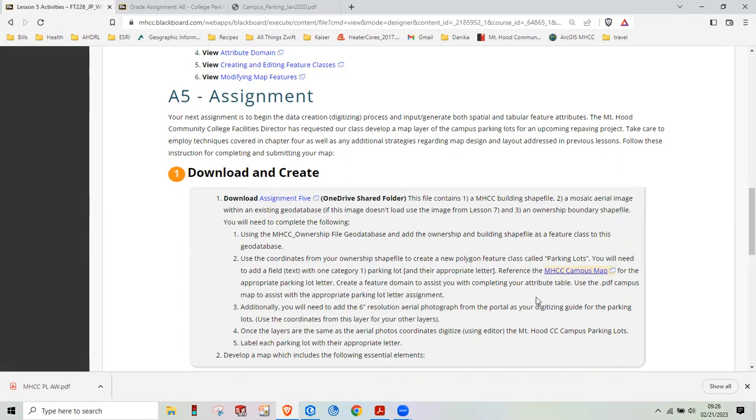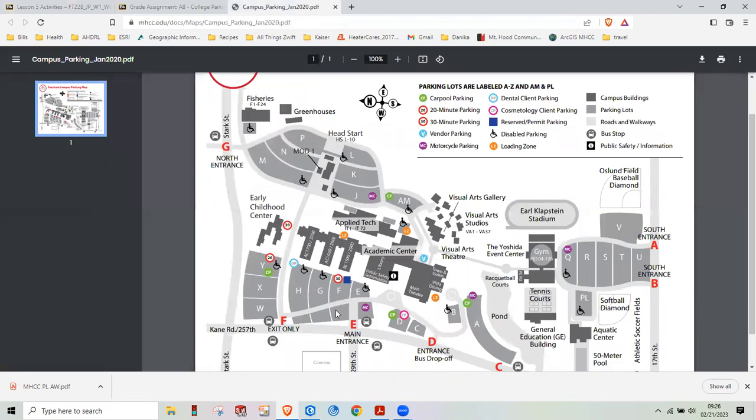And we're going to have to create or digitize the parking lot locations on the campus. So we're going to use this MHCC campus map as a reference. And when you click on that, it'll take you to this. So this map is definitely changed from your virtual page. As you know, on your virtual page normally north is up, so this one has been rotated 90 degrees counterclockwise, so north is up on this side. So just be cognizant of that when you look at your street and so forth.